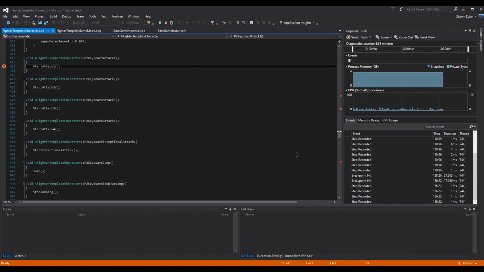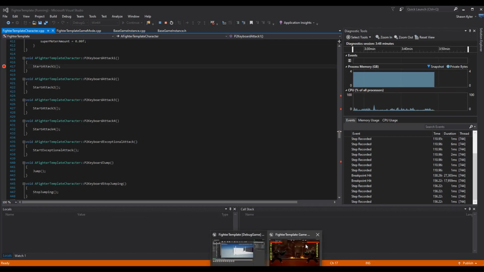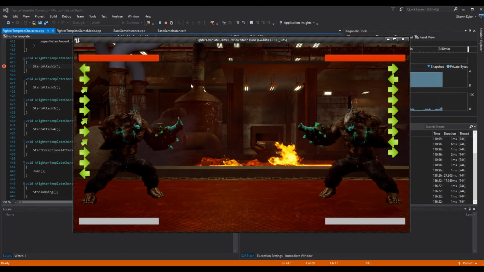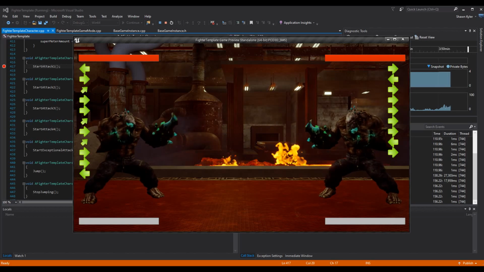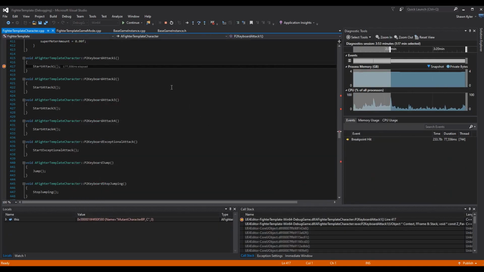The way I do it really isn't that important, but basically I have these functions that the player 2 reference specifically calls, and that's how I differentiate who's on the input device. So regardless, the point is I have a function here that I know how to trigger, and I have a function within that function that I want to step into. So let me show you what I'm talking about. This one is for player 2 light attack. So my light attack for player 2 is I. When I press the I key, it calls this function, P2 keyboard attack 1. And then that calls start attack 1.